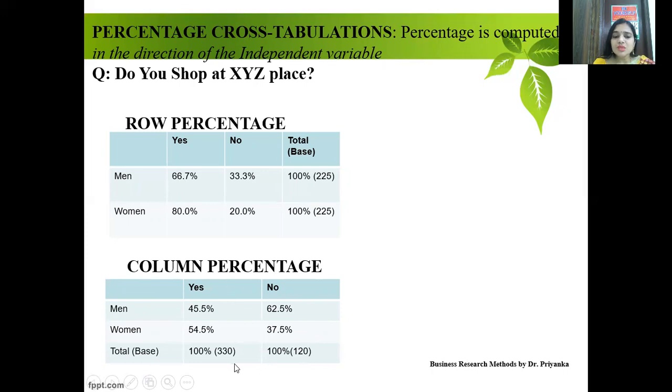And when it comes to this kind of percentage, I have assumed, sorry, I have 330 people who are saying yes, so it would be a base for all the people saying yes, and 120 people saying no, so it would be a base for all the people saying no. Like this, we have 450 people here, and they are 225 men and 225 women. That means when it comes to men saying yes or no, 225 would be the base. When it comes to women saying yes or no, 225 would be the base, because total women are 225. In the same way here also we'll be managing yes or no of women.